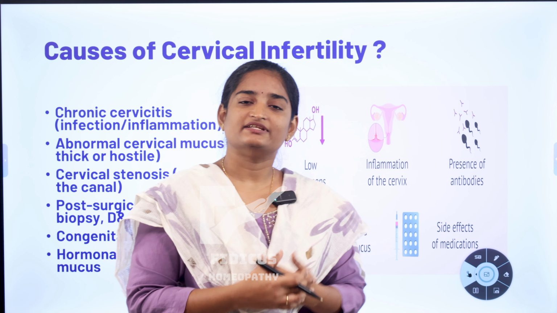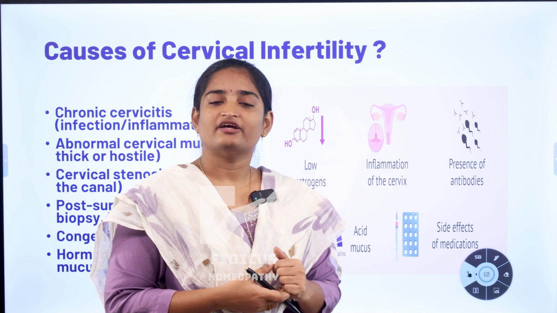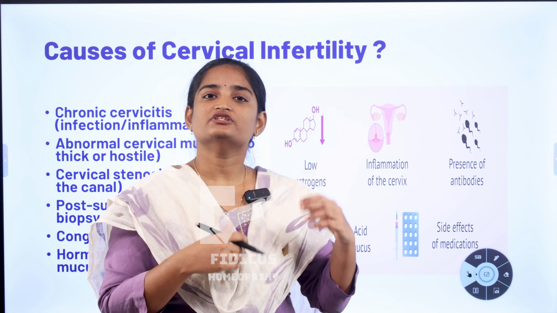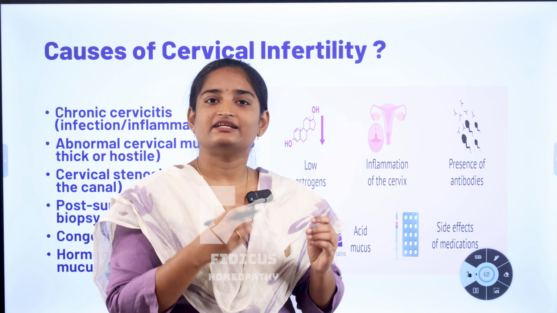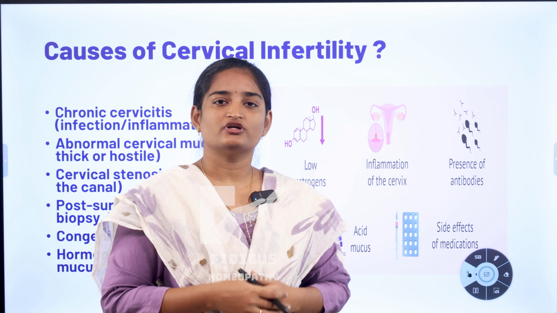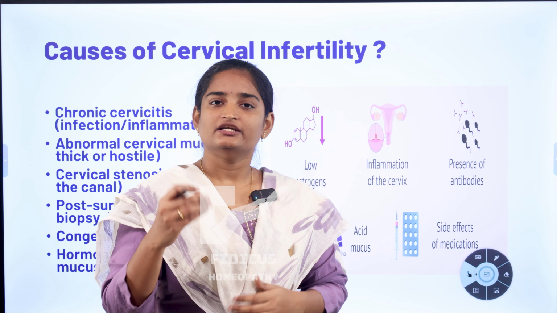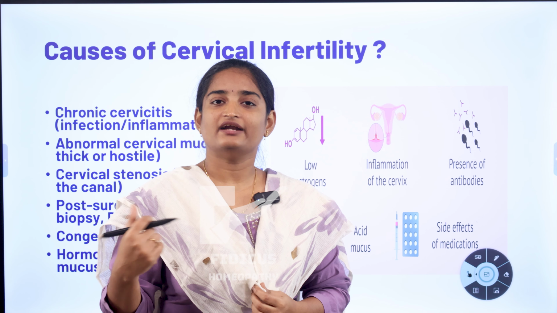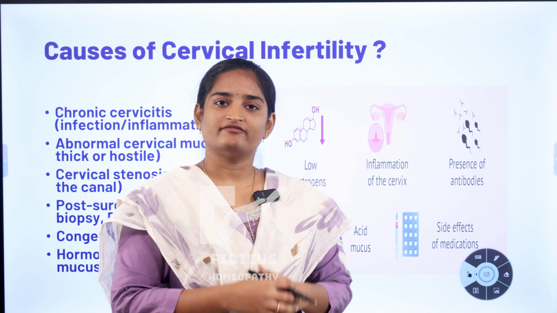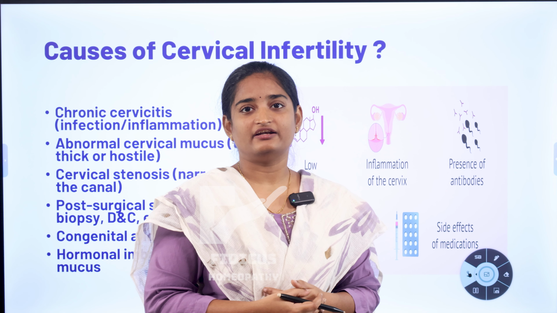Another cause is developmental anomalies. In these developmental anomalies, there is improper development of the cervical glands. These cervical glands help in the production of mucus. Due to improper development of these glands, there is improper production of mucus, which we call poor mucus quality. Usually normal cervical mucus is clear, watery and slippery. In these developmental defects of the glands, thick cervical discharge results and can prevent the entry of the sperm. And acquired causes are another cause of cervical infertility.